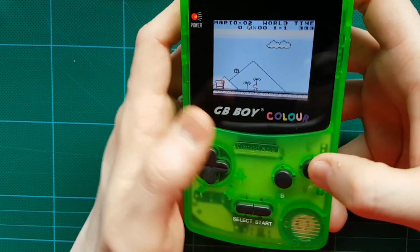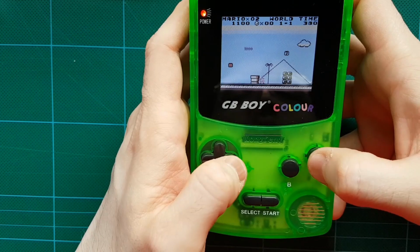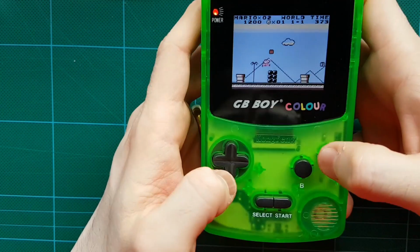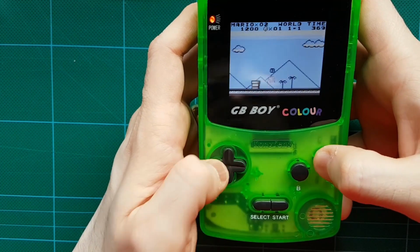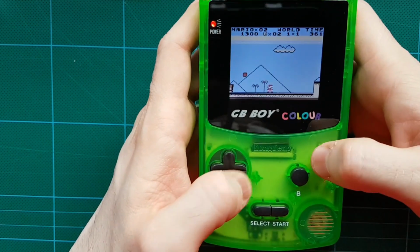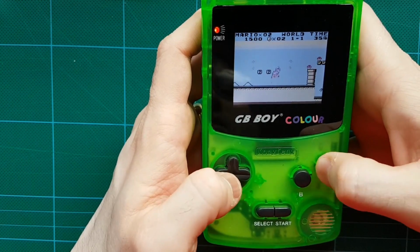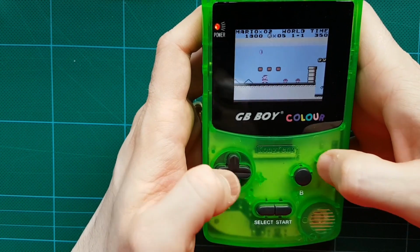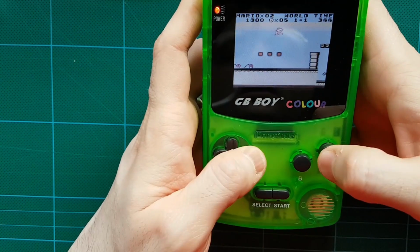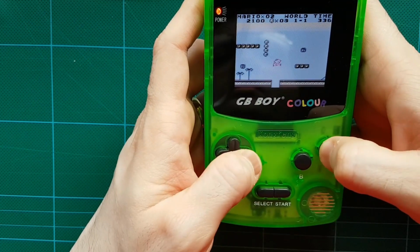Yeah, the D-pad is not too bad. I think the D-pad is slightly better than some of the original Game Boys that I own, because they've worn down a little bit now, and this is a newer sort of D-pad. Nice and clicky. The start and select buttons are nice and clicky as well. Apart from that, there's nothing really to complain about.